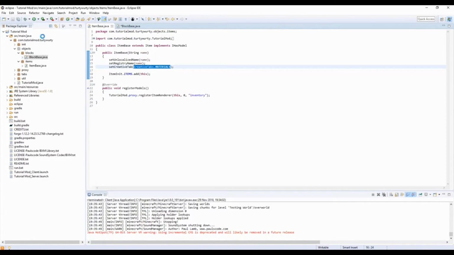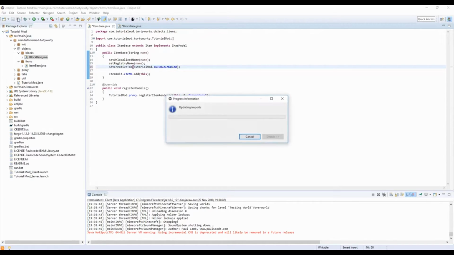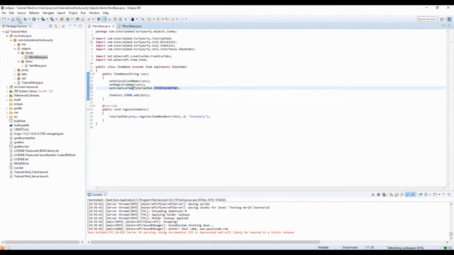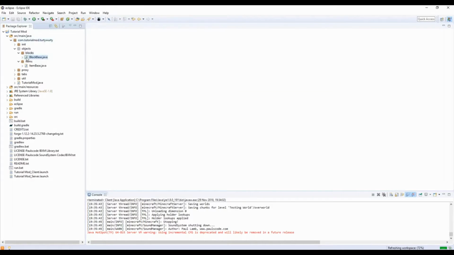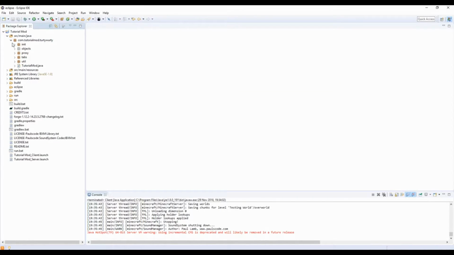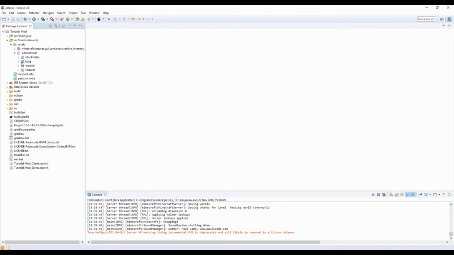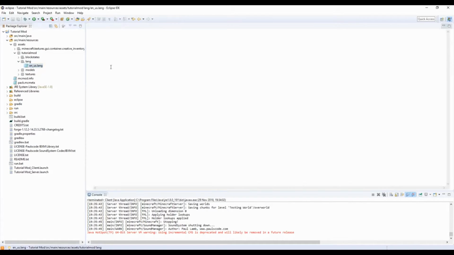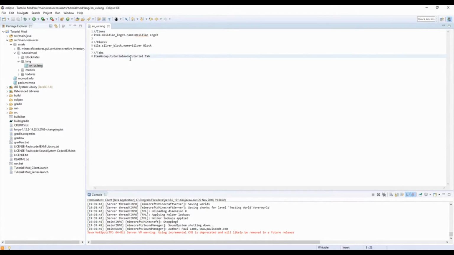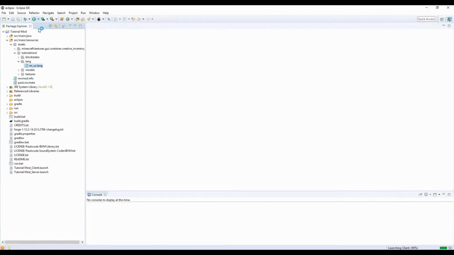You can set it an item in it instead if you wanted to, but I don't see why you'd want to do that. Unless you kind of wanted to have it in more than one tab. But most people wouldn't need to know how to do that. And let's set it lang tutorial mod tab. Alright, and that should be it.